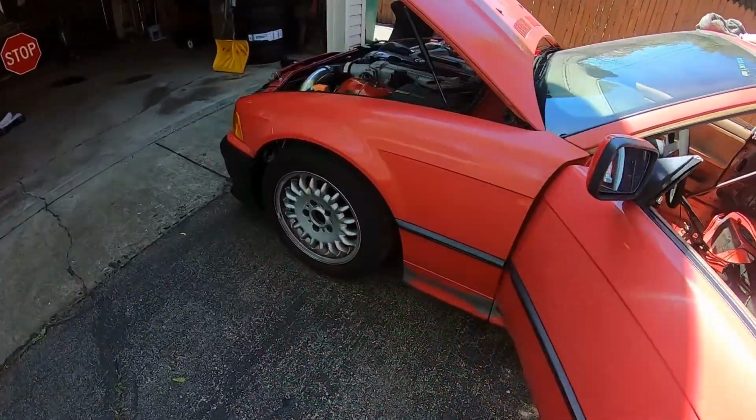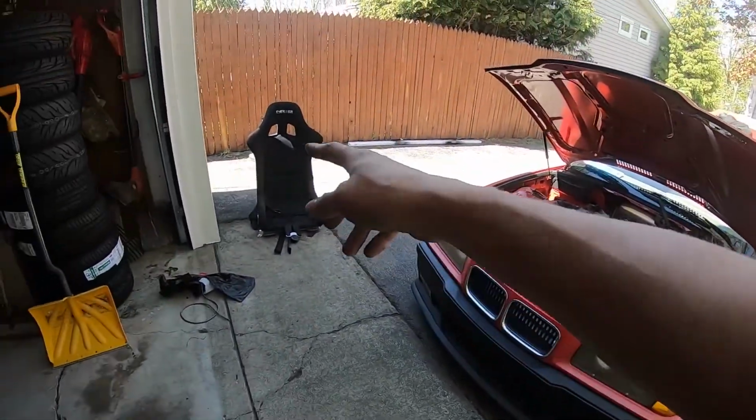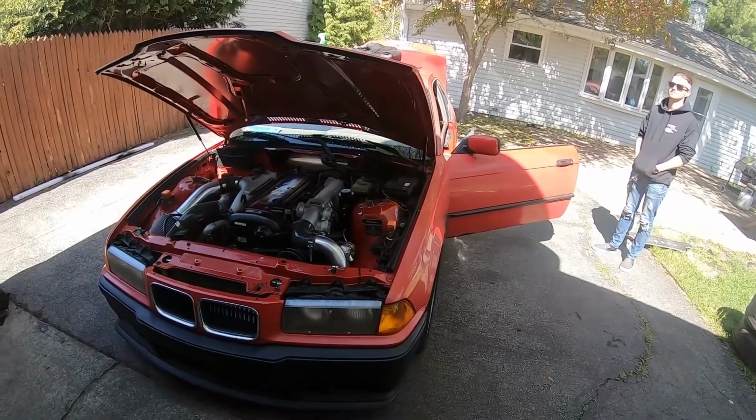Alright, I pulled the car out here. I'm gonna paint it gray, and the interior, got the seats removed, everything's clean, so I'm just gonna start the paint job now.